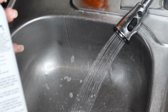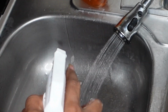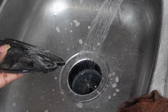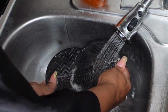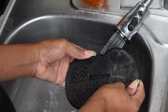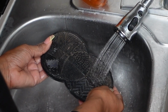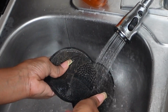Here you're going to see me do 100% bleach. This is some bleach I poured in this bottle and then I just labeled it. So I do go in with bleach to sanitize it. I do not put bleach on my brushes, but on that mat, I do use bleach. And I think you need to go in with something more than just the antibacterial soap so that you can make sure them germs is gone, baby, because you don't got time for nothing on your face and you don't got time for not cleaning stuff, especially if you're taking clients.